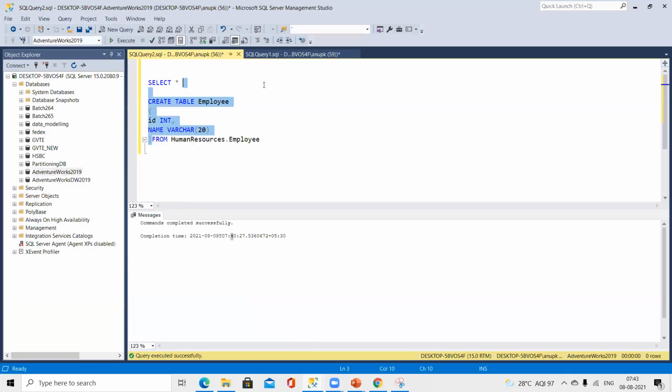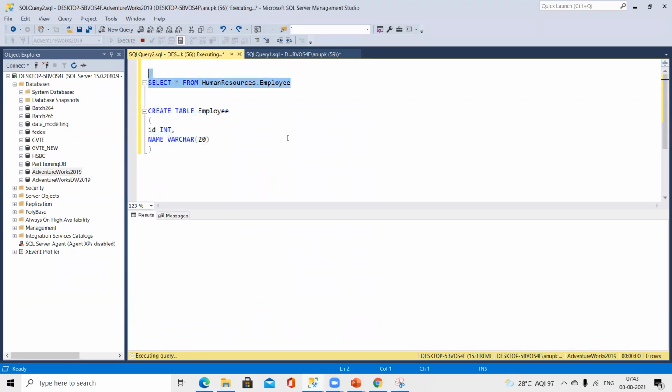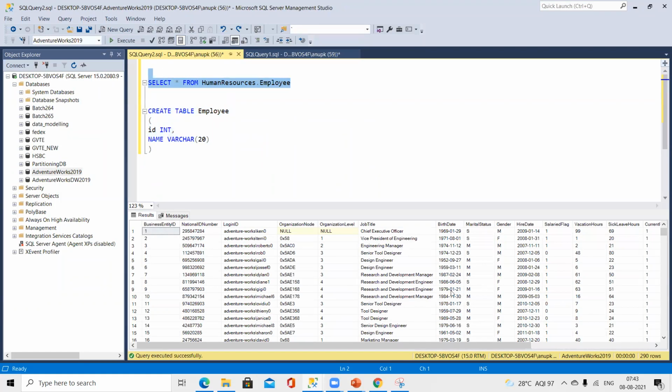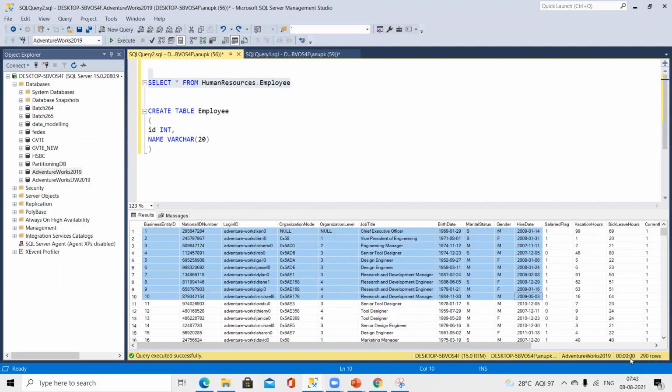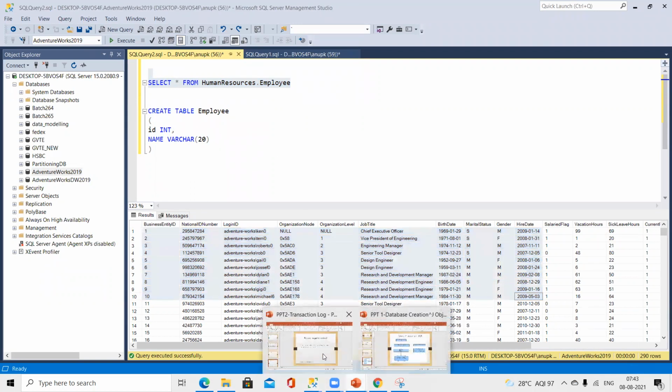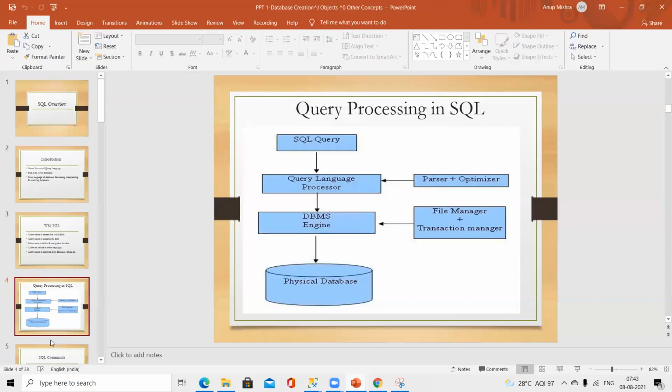So whatever result you are seeing instantly, SQL Server is actually doing a lot of things inside to give you this result, right? So this is how a query runs. Though you see that everything we are getting in just 0 seconds, in some microseconds, actually there are a lot of processes involved in running a query. I hope this is clear to everyone.